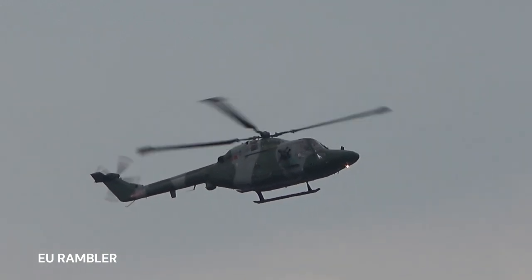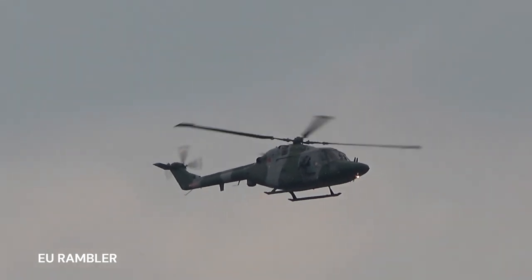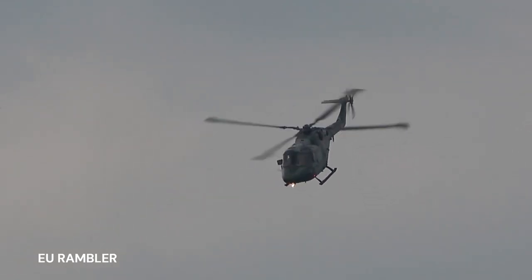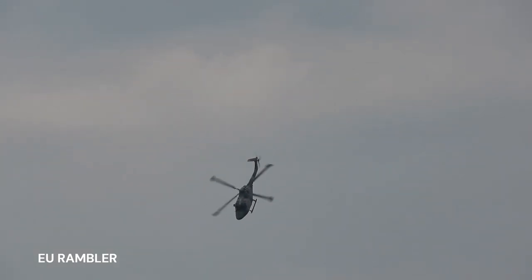What a great job Project Lynx have done here in making this aircraft airworthy again. We say it's a historic aircraft. It was in service less than 10 years ago, the Lynx. It's a modern historic. Yes, it was. In fact, this very one was in service just 10 years ago. It dates from 1978. It was built as a Mark 1.